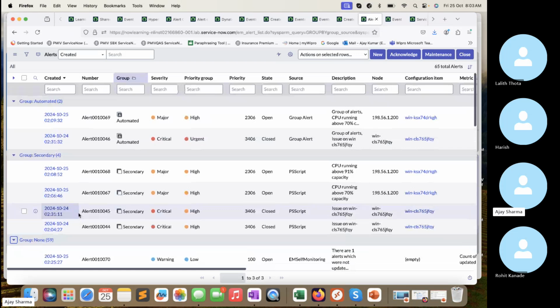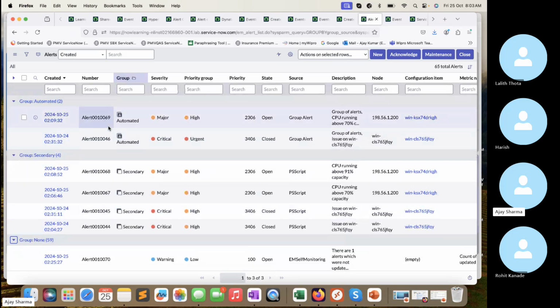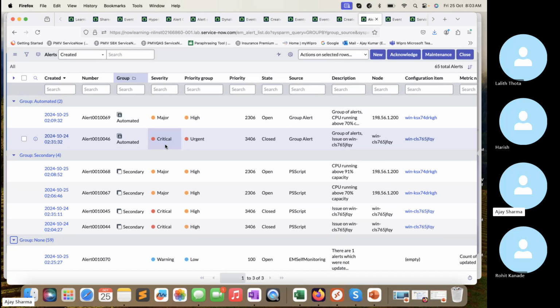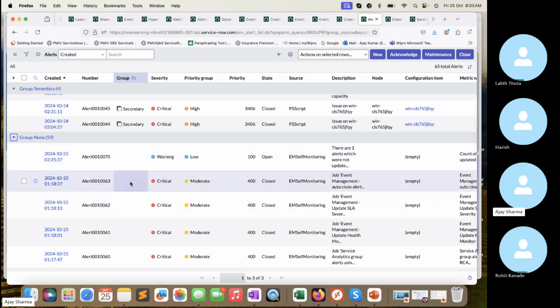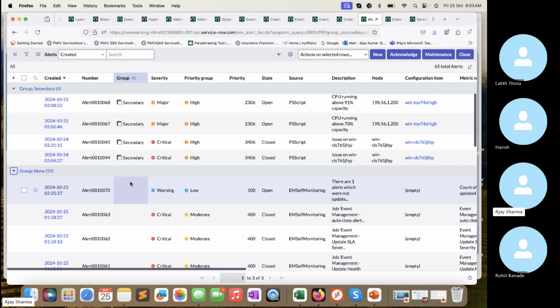I just want to add one more thing. For alert grouping, a new alert is created by ServiceNow automatically to showcase the grouping. Don't be confused; that is a normal alert, but not an alert converted from an event.